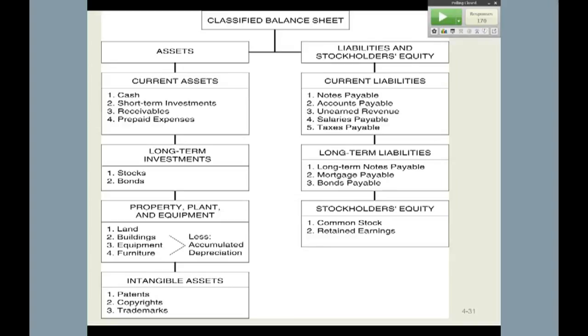On the liability side, assets are listed in order of liquidity, and the liability side is listed in order of maturity, starting with current liabilities. By the way, how do you get a notes payable up there? Take a look at those current liabilities. What if on the exam I gave you a question and said notes payable are long-term or current? Can they be both? Well, they could be both. How? You could have a 30-day note. You could have a 6-month note. You don't have to have a note that goes beyond 1 year. So again, they're listed in order of maturity, current liabilities first, then the long-term, and then, of course, your stockholders' equity.